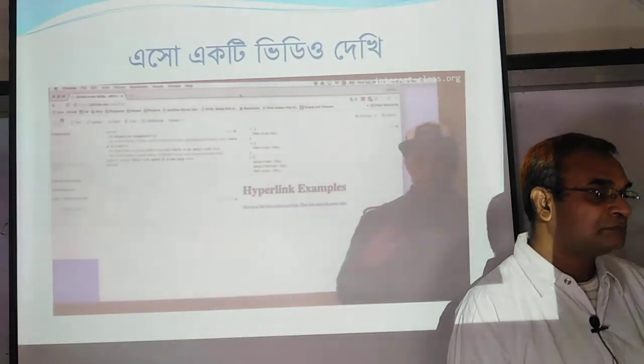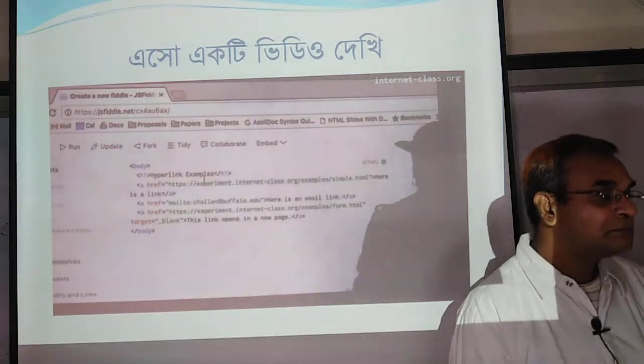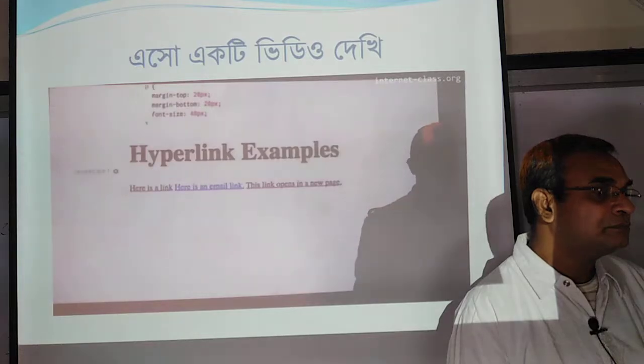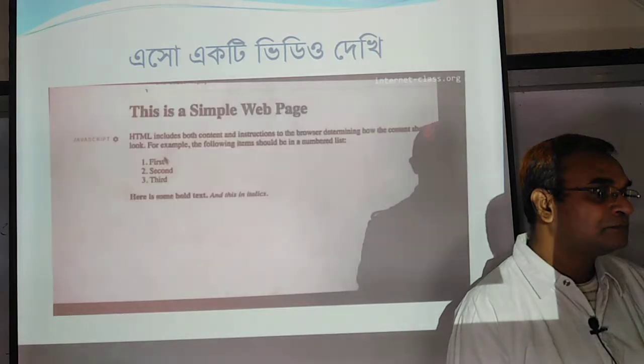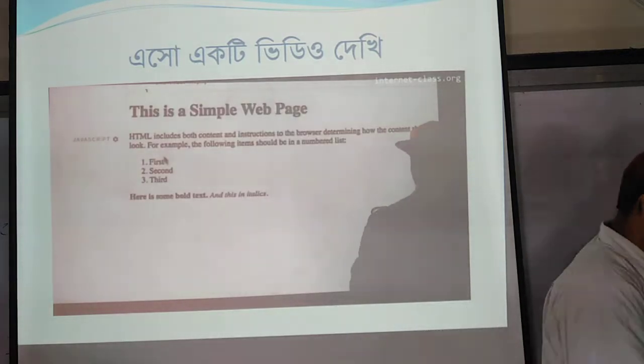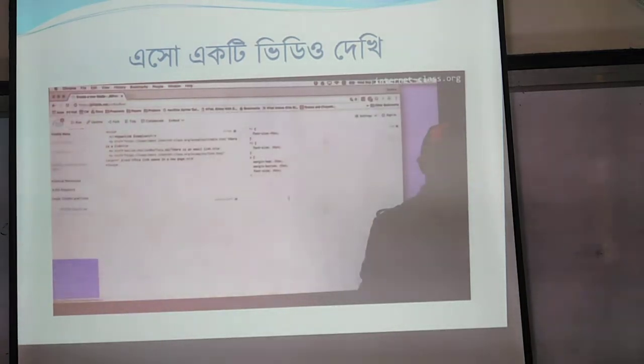I'm going to go back over to my JS fill, and I've created a web page with some pretty simple links. Here's how this page looks, and let's go through what these links are actually going to do first. So here's one link. When I click on it, I have been redirected to a different page. So actually I have to go back over here and run the page again.